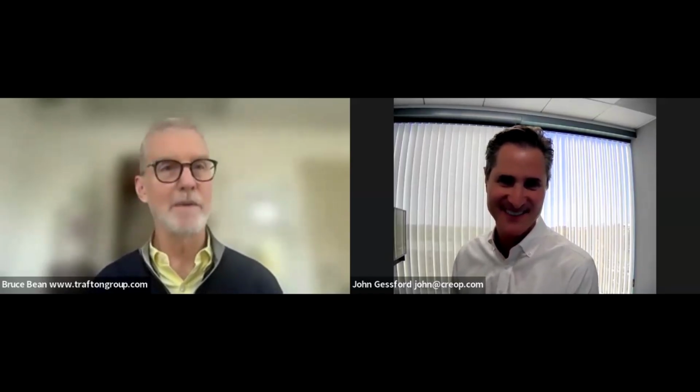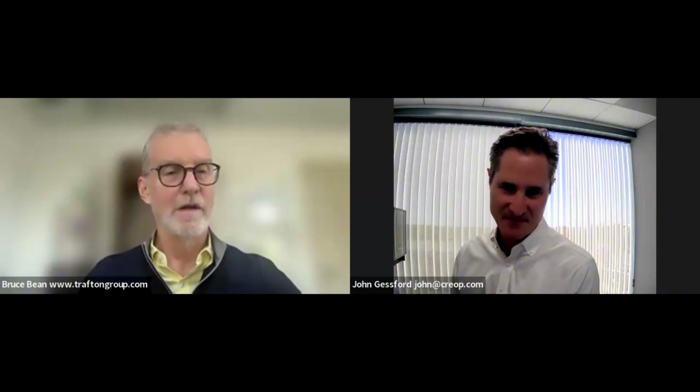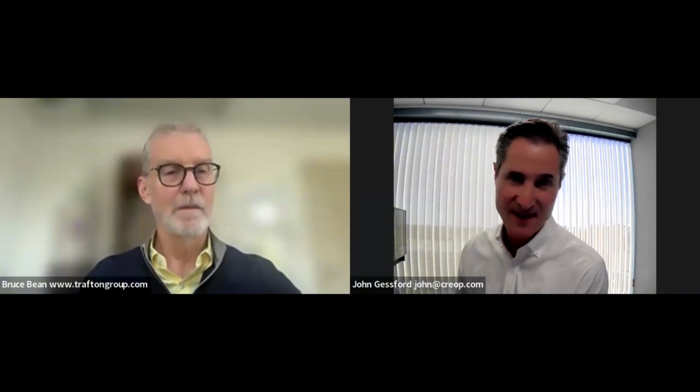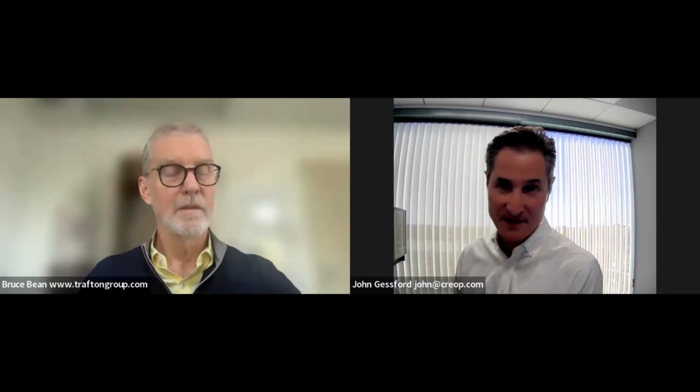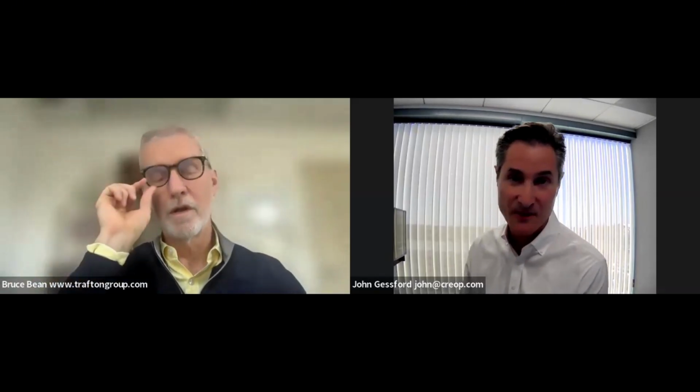CREOP is now sort of AI driven in terms of developing OMs, if I understand it correctly. That's right. We do use AI to make it easier for our subscribers to generate OMs faster. Because if you're struggling to come up with a narrative on the location or the property highlights, you click a button and the AI creates the content. And many times the content is the challenge with these OMs.